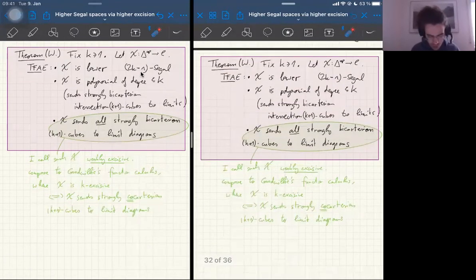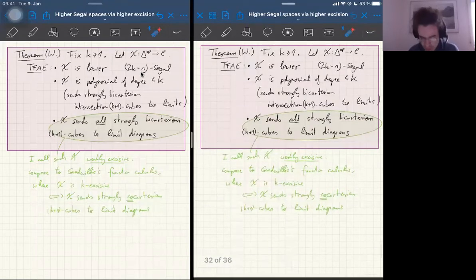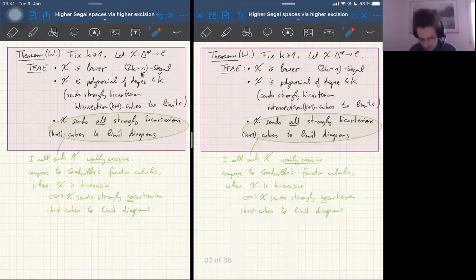Okay, and you see this characterization mimics the manifold calculus, where somehow this upper thing corresponds to the good covers, and this lower thing corresponds to chopping up into k many pieces by taking out disjoint closed subsets. So this somehow explains the odd ones in terms of this condition of bicartesian cubes. And let me now quickly mention the even ones, because they also have a very nice description.